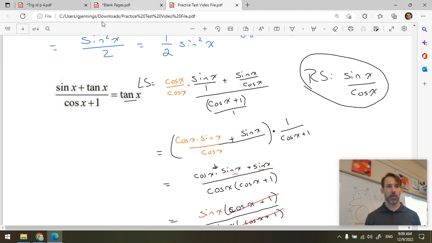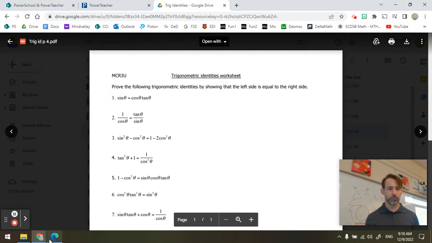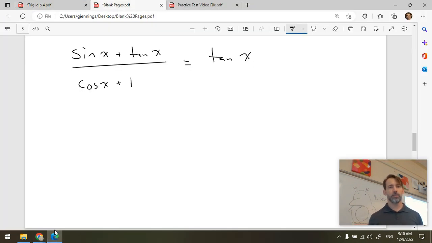Sine x plus tan, and I'll just copy it over onto a new blank page. So just give me a moment. Okay, we had it in one place in video form already, but let's talk about it here. Again, when you're looking at challenging problems like this, you want to relax and call upon as many of your past skills as possible. This one is going to require that we do the new things that we know how to do, like writing tan x as sine x over cos x.